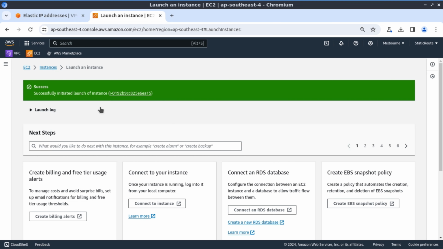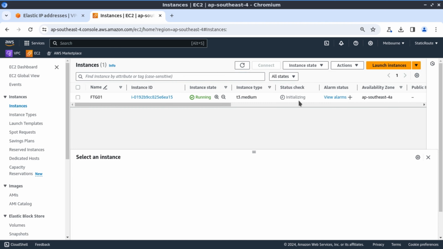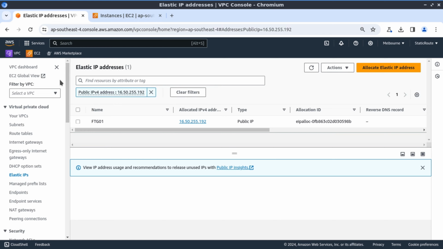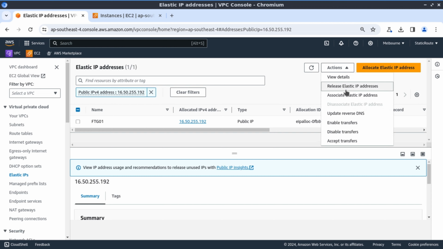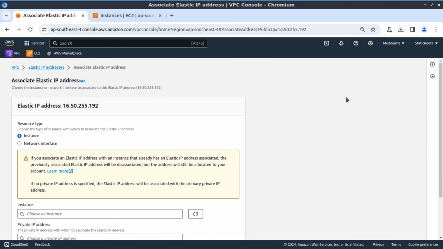Our firewall instance has now been fully built. Now we can go to instances and we see that it's still initializing. But while this is going on, we can already attach our public IP, our Elastic IP. We go back and we select our IP. We go to actions, associate Elastic IP address.